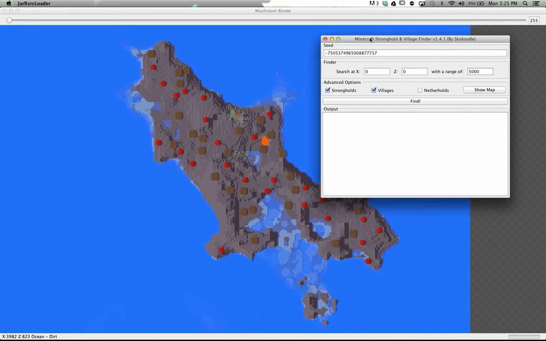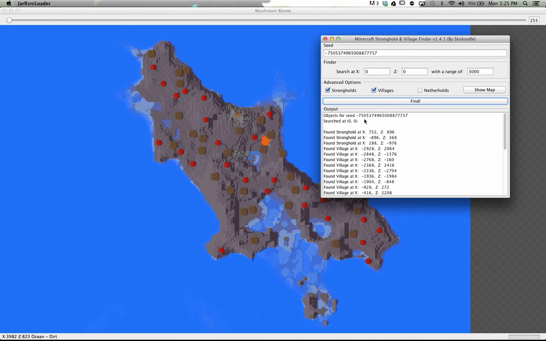As the name suggests, this also helps you find strongholds and villages, and apparently you can also use it to help you find netherholds. So I'm going to go ahead and hit find. Now here you can see it found, for this seed at these coordinates, all 3 of the strongholds for this world, as well as all the villages within our search radius.